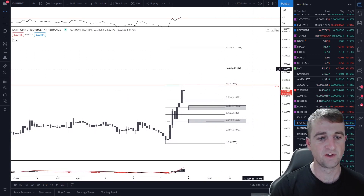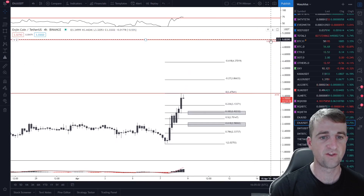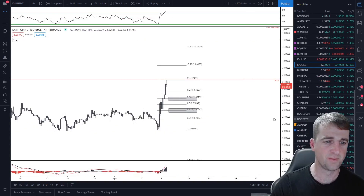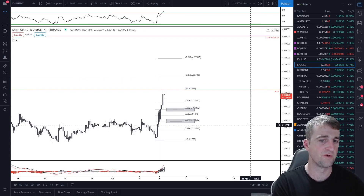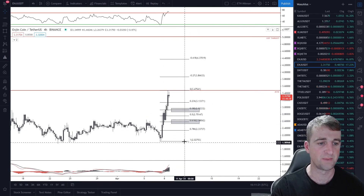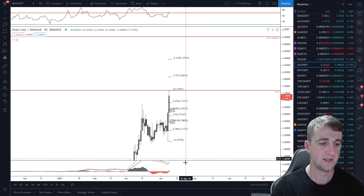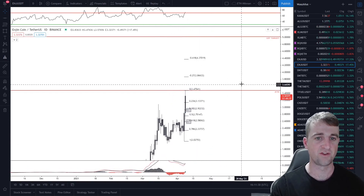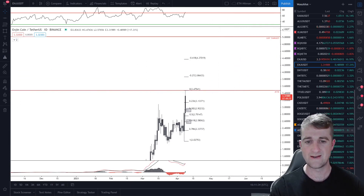For exits and profit taking, the first level is $3.86, then $4.37. My first major target is $5 — I think that is probably the first major target to push to once we get through the all-time highs. I will do further price analysis once we hit that level. The daily is definitely looking bullish after that spike up, and I think we can really start to gain momentum and push toward those higher targets.